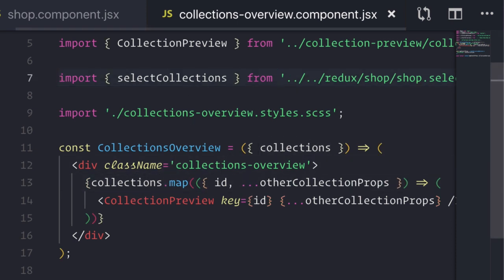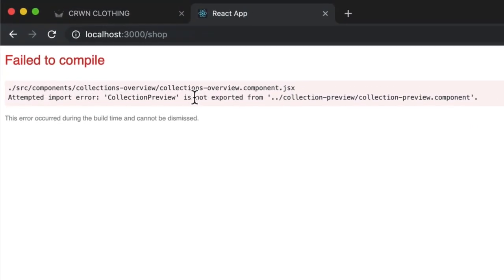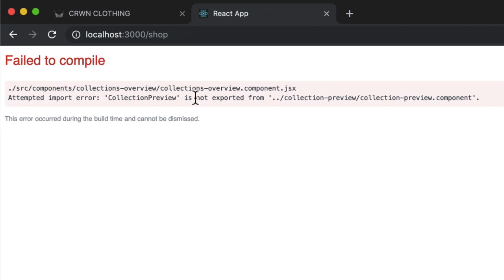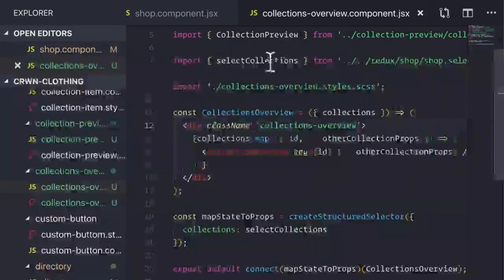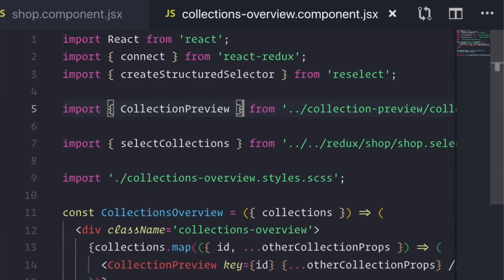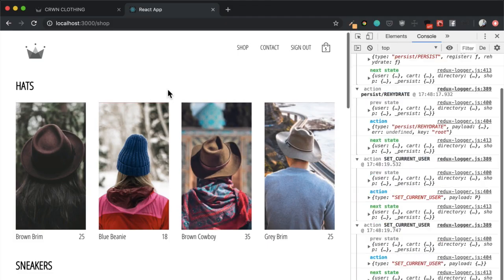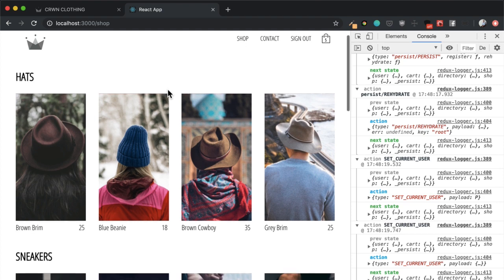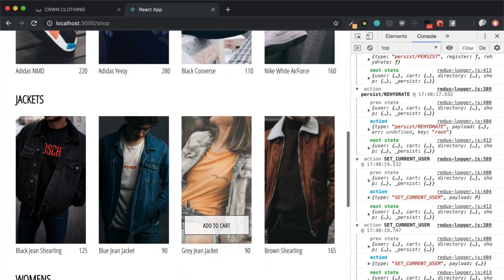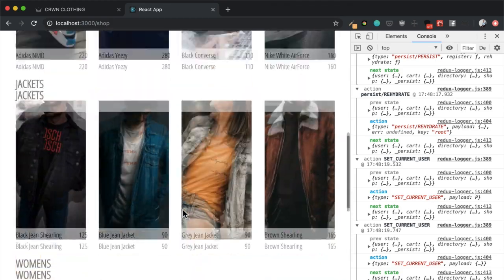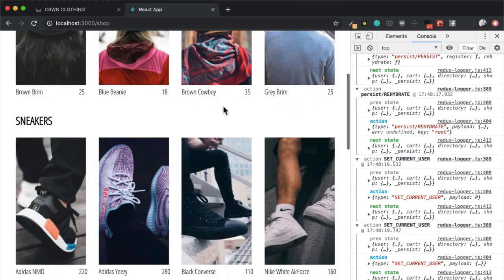And now if we look at our app, collection preview is not exported from the collection preview component. Oh, I don't think we need those brackets. There we go. Okay, so it was a default export. And now if we go to our shop page, everything is still working as it was before, except now our collection preview is in its own component.